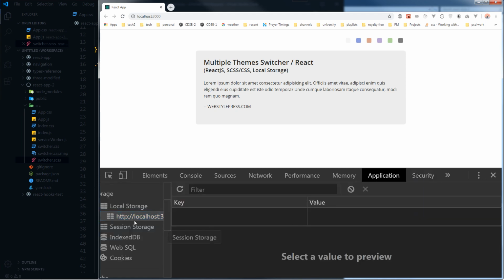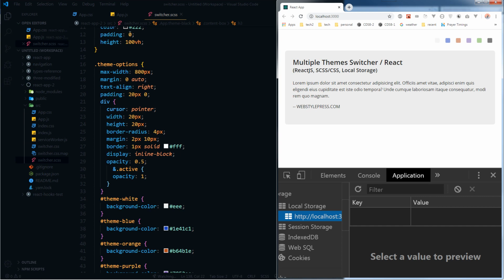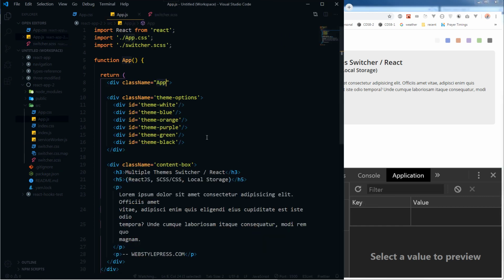Also, this is our local storage for this page, and we will add a value for theme here in local storage. Those values are theme white, theme blue, theme orange, and these values will have a key. That key will hold this value, and one value will be stored at a time.